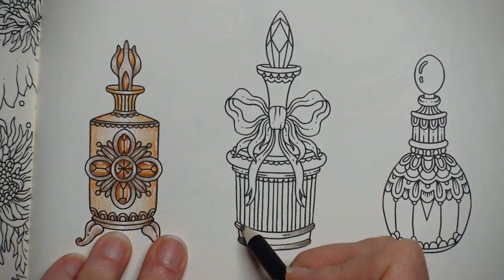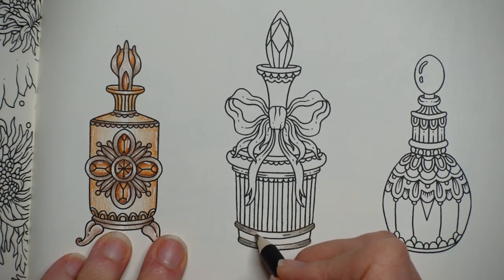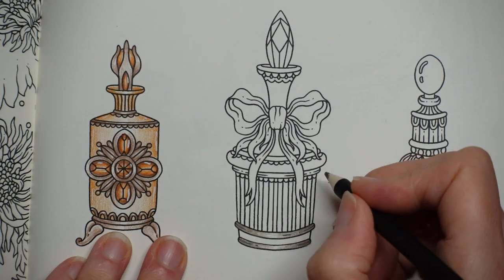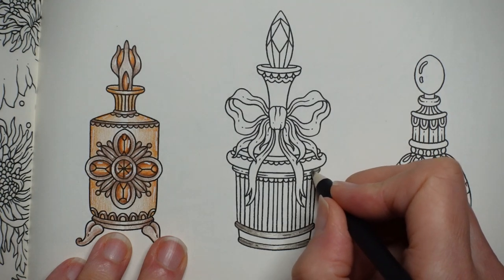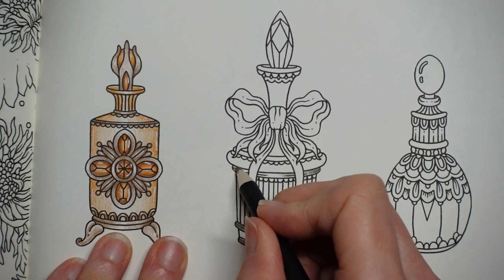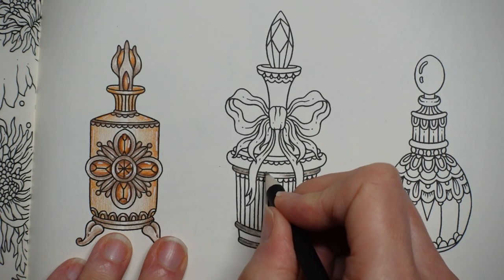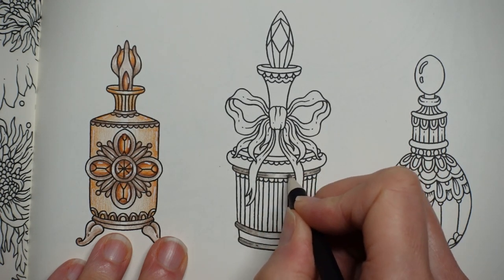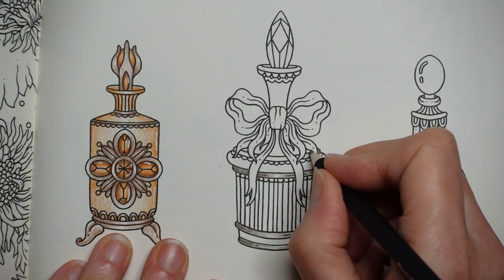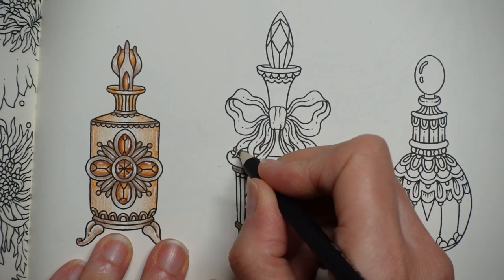Now, I have been asked what I think about the metallic pencils. I actually really like them, but I know some people don't. With metallic pencils, you don't get a huge amount of shine like you would with a pen. Even with a pen, you don't always get a mirrored effect. Depends. There are some pens that can provide that effect, but they are alcohol markers. They do go through the page and they smell. But, you know, it's hard to get that effect with a pencil. But I like this sort of vintage type colours that you get with the metallic pencils.